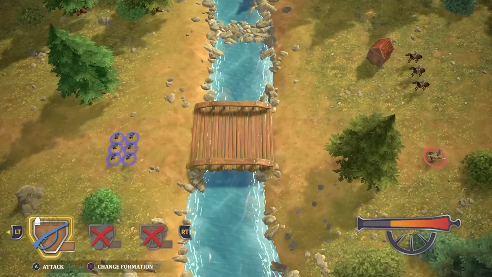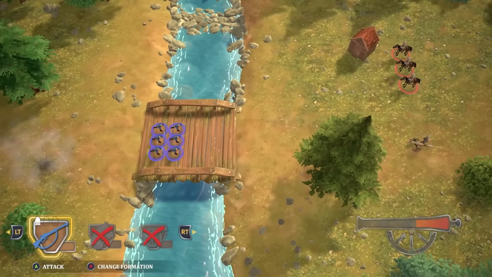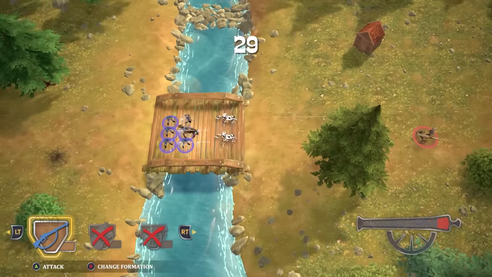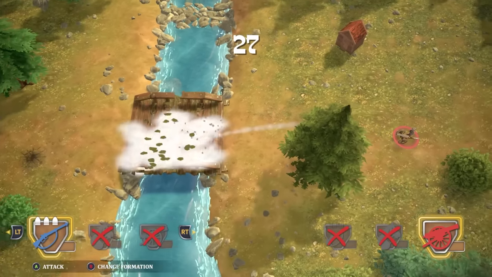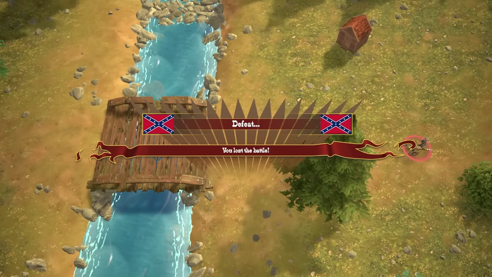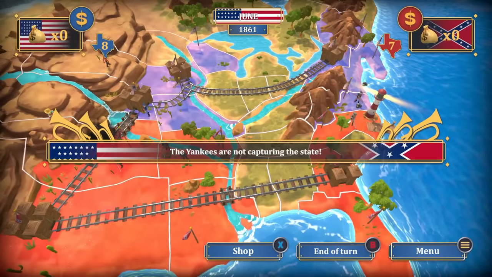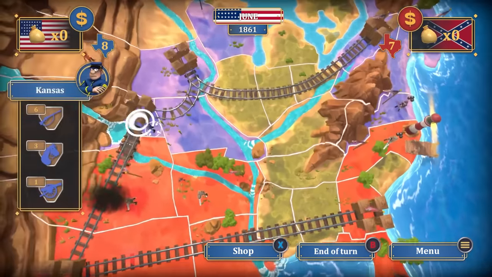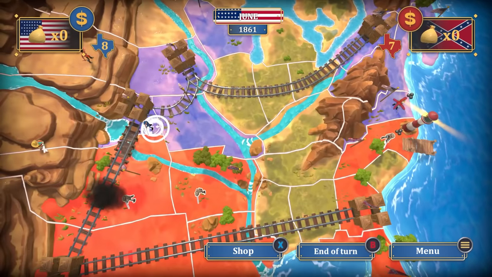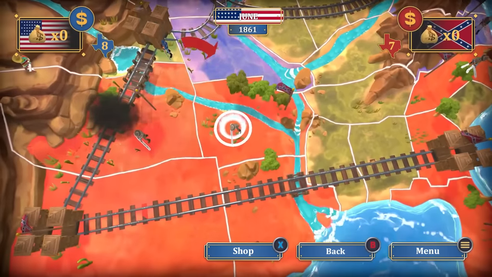Kill him. Take the bridge, Union. Whoa, look out, Union. Keep going, Union. Blast him. Kill him. Oh, cannon. Oh my god. Wait, we lost? I thought we had more. I thought we had reinforcements replacing. Where did my reinforcements go? The Yankees are not capturing the state. Yeah, that's putting it lightly. Okay, I did not understand how that worked, clearly.